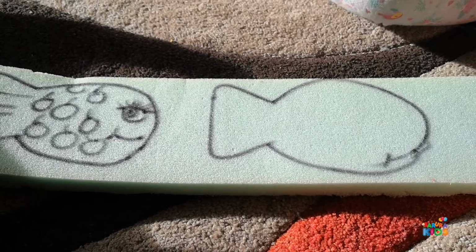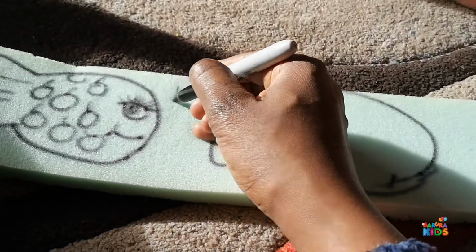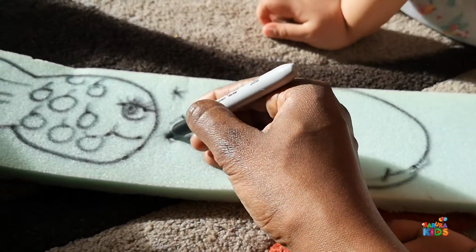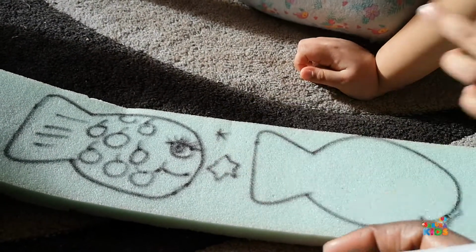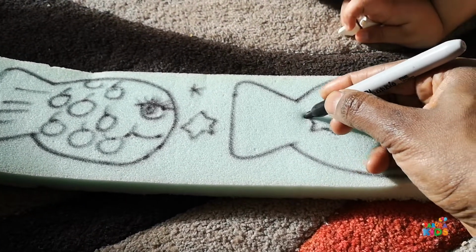Should I just do stars? Twinkle light stars. Because I can do stars like this. Which ones? This one. Those ones, okay. And this one. Both. Okay, right, let's see. Let's both do chunky stars.